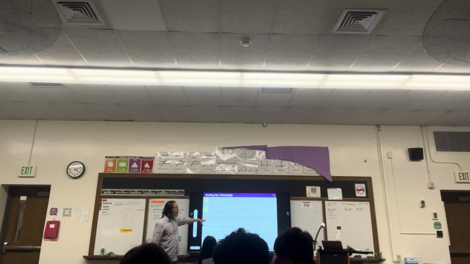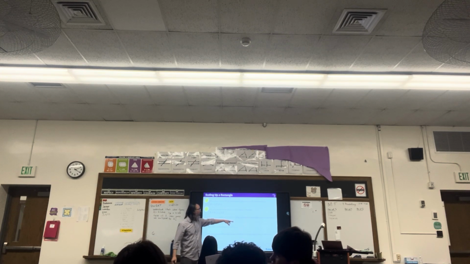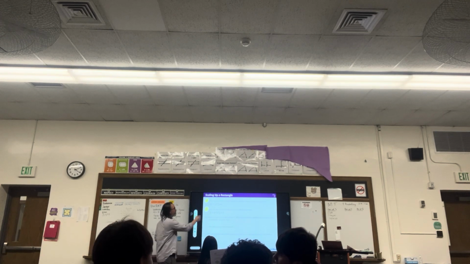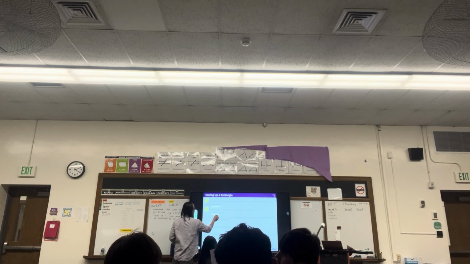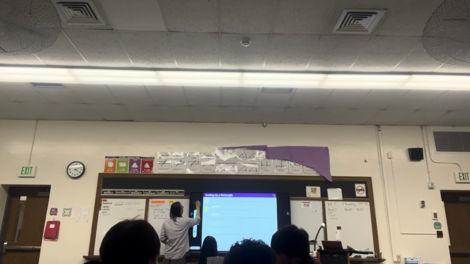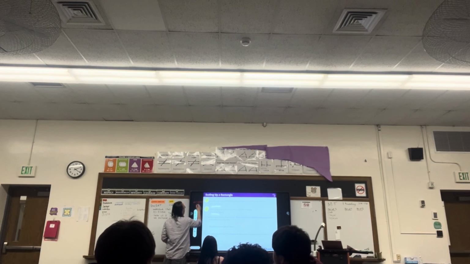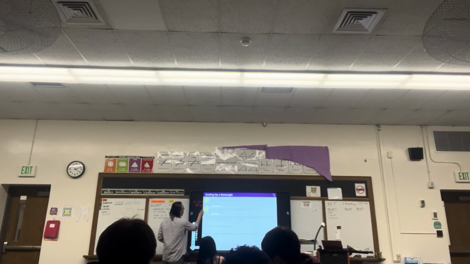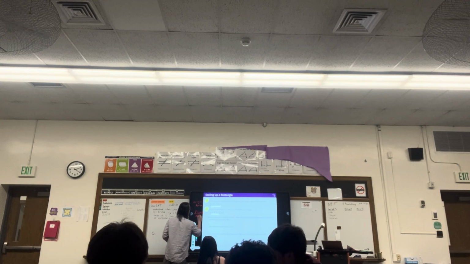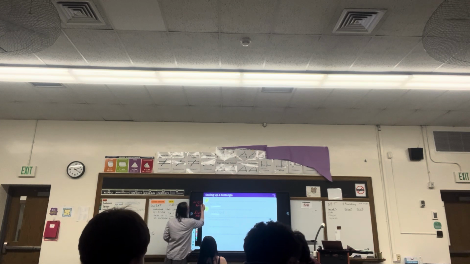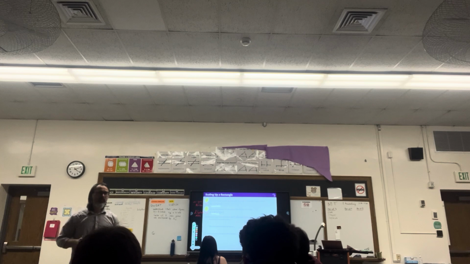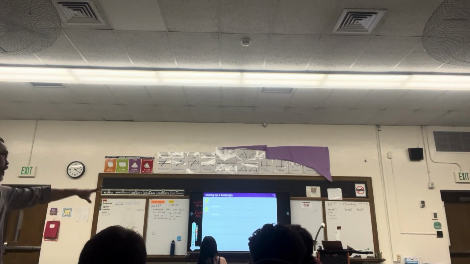I want you guys to compare your answers from 5 and 7. What are similarities and differences between the equation in 5 and 7? Remember, this is the original area. This equation right here is for the dilated area. What is the difference? What are the similarities? Go ahead. Turn and talk to your partner. What do you see that's different between those two equations?